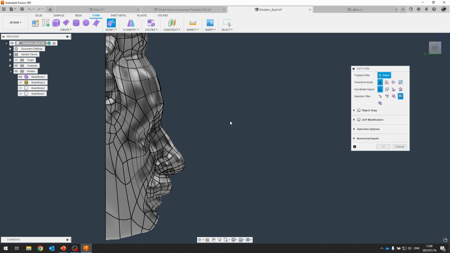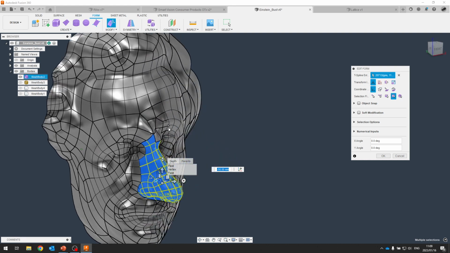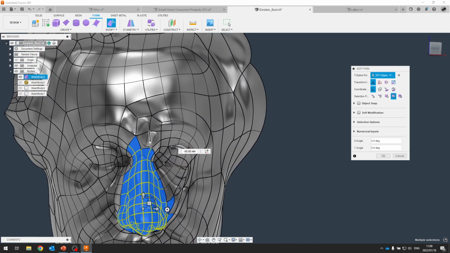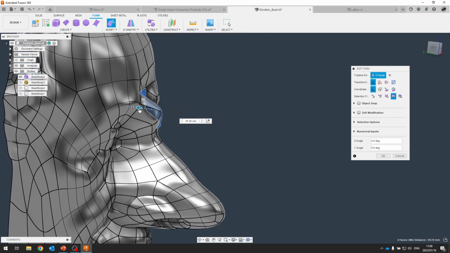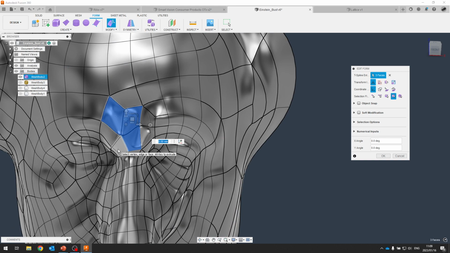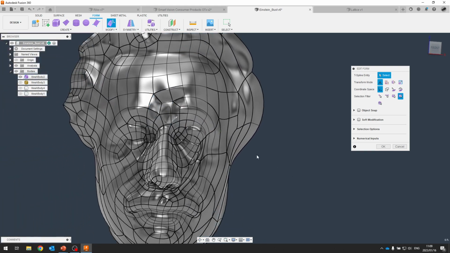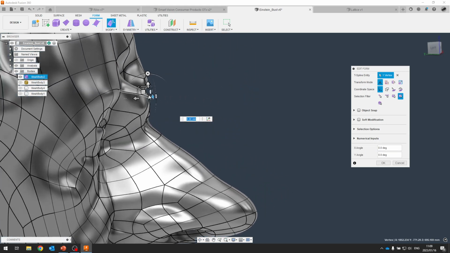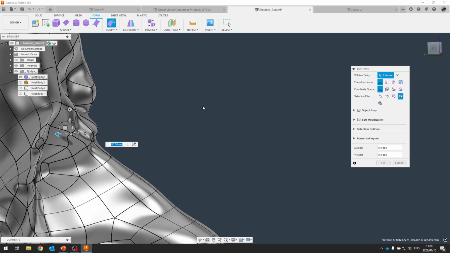I'm going to go to the form tool. Going to edit the form, grab a few points there. Let's say move that out, maybe scale it a little bit. Very quickly and easily change that geometry. Whether you're making a mask or something that requires you to adjust the geometry, you can see that we can grab all of that and we can make those changes as they are needed.